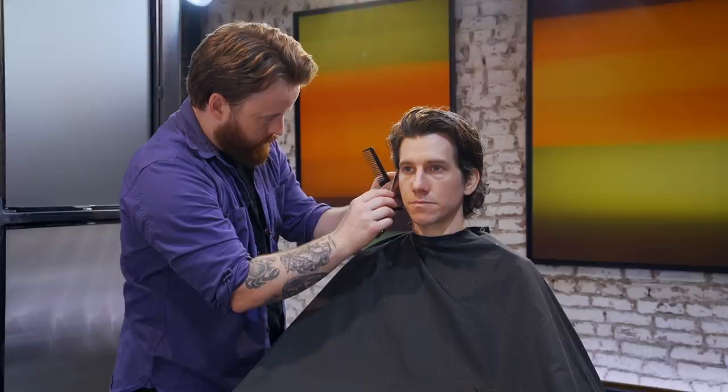And the razor helps you do a little fine tuning and making everything look sort of natural still, you know, not making it look too punched in. Because I wouldn't necessarily want to use clippers around the ears. I just want to break it up so that way it's still a little bit more natural coming over.